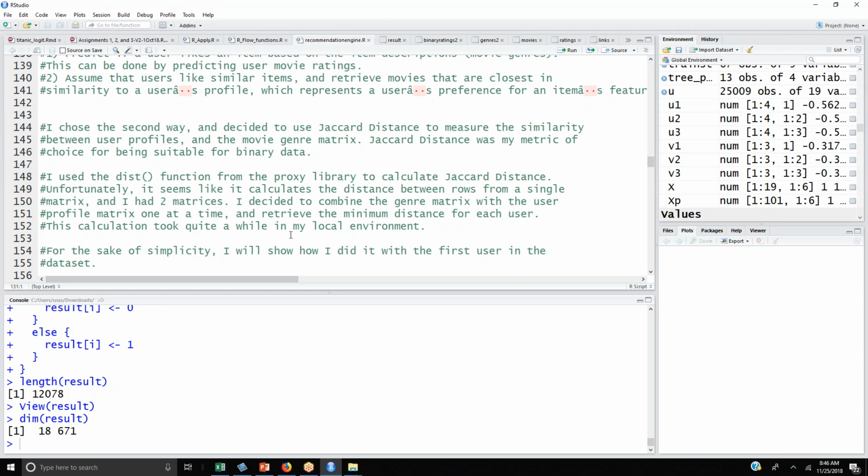Jacquard refers to how common they are. It's a very simple measure: how common, divided by the total number of measures for which the commonality is established. For example, set A and set B. The Jacquard measure is whether the observation exists in A or B. That is what we take. So intersection of A and B divided by A union B.